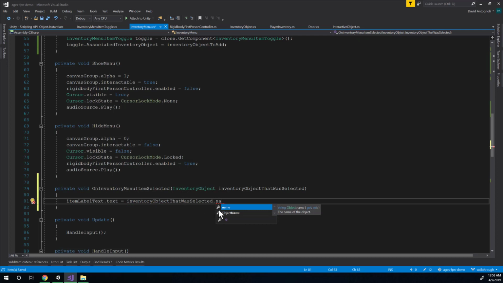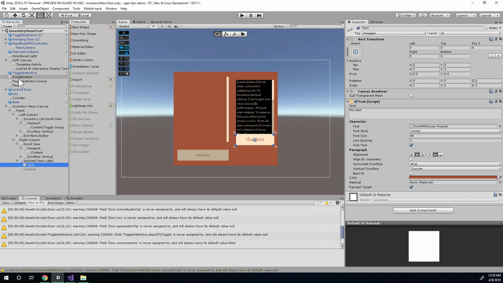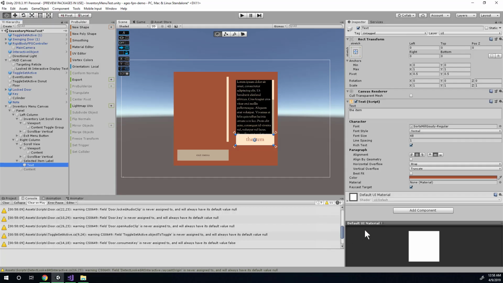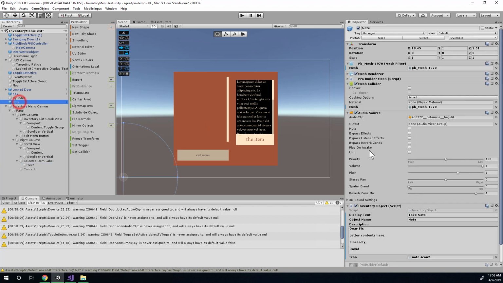And remember, .name here is something that every object has, and that's just going to be the name in the hierarchy. We want to use .objectName, which is, let me find an inventory object, this one, whatever's typed in here.